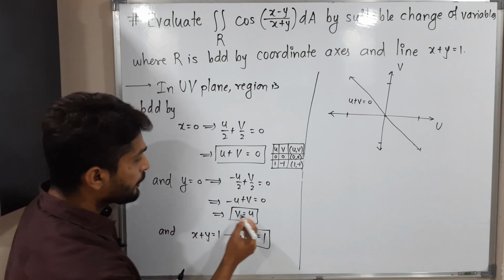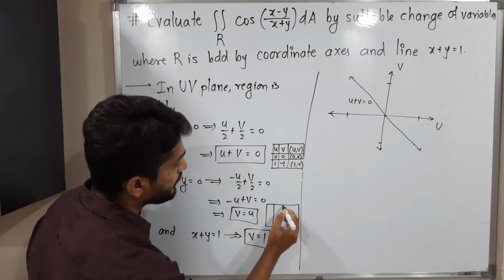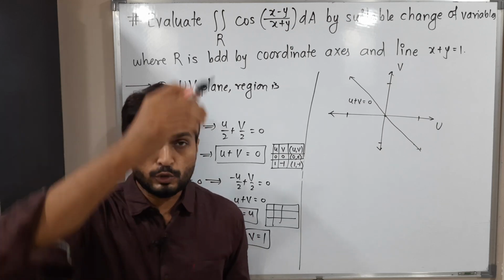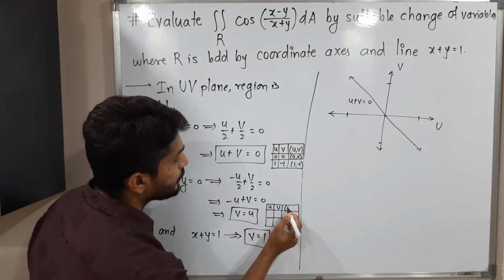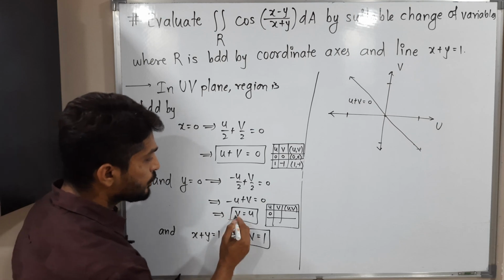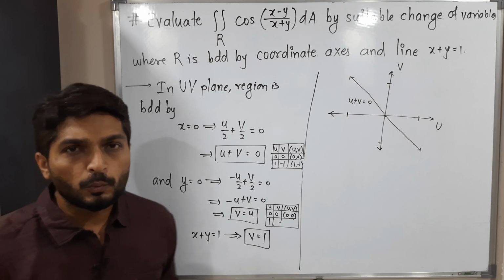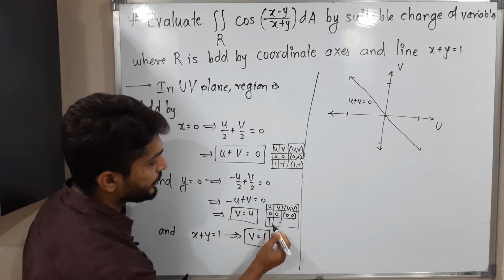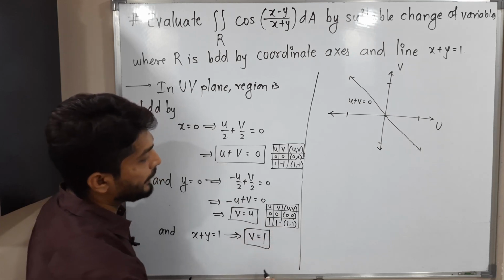right? Now v is equal to u, this is also a line. So I need to draw one table. In this table, what we do, we find any 2 points on the line. By joining them, we get a straight line. u, v, u, v. I am putting u is equal to 0. So v will be 0, point is 0, 0. I am putting u is equal to 1. Any point you can put, there is no restriction on that. You can put any, it's your choice. So I am putting u is equal to 1, so v will be 1. So the point is 1 comma 1.